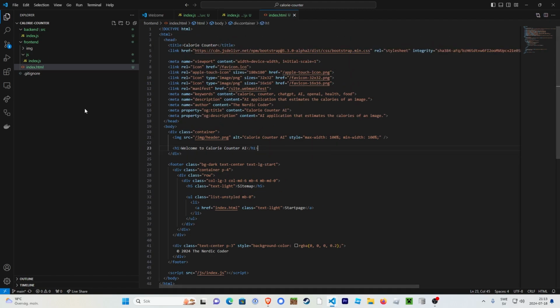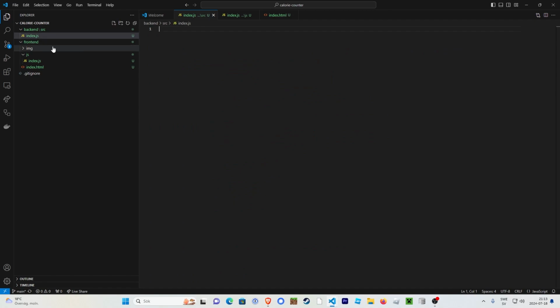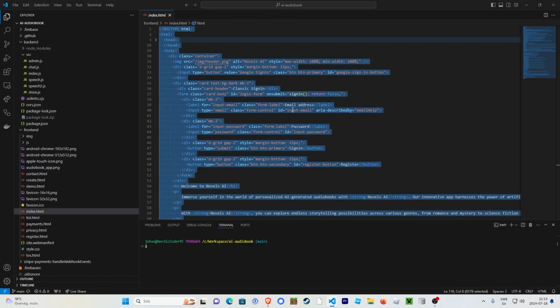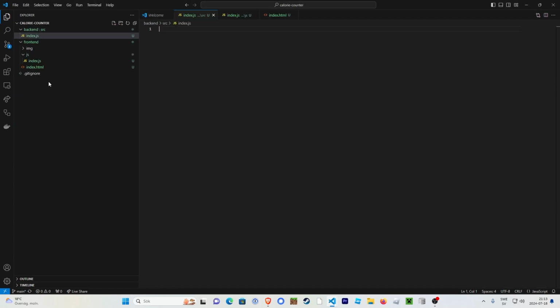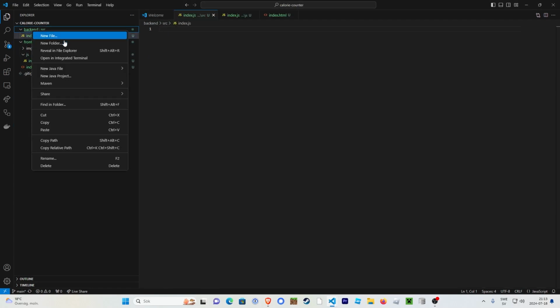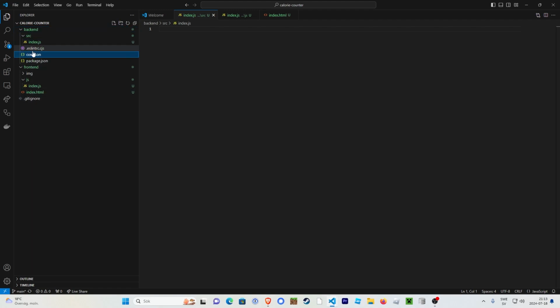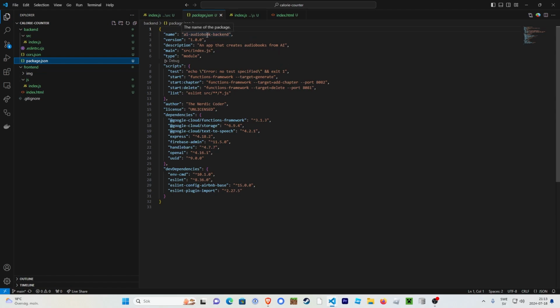Calorie estimate backend using AI. So let's copy all the general things from Novel's AI that's needed. Paste it in, so I don't have to write boilerplate code from scratch. Let's see what packages we need.